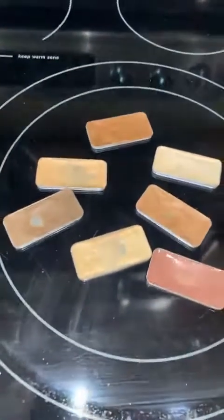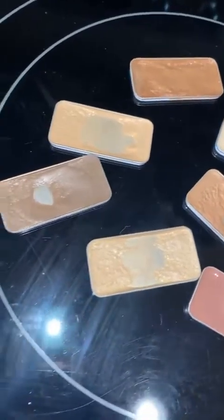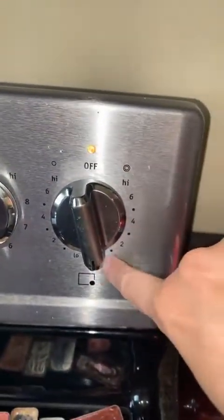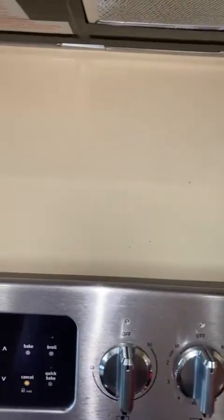Okay, so I can see that it's starting, let me get a better view. Let me just turn this around. So you can see how it's starting to glisten a little bit. So they're starting to melt down. I don't like to turn it up really high and have it melt super fast. So as you can see right here, I just have it on low. It's hard to read, but anyway, it's on low.